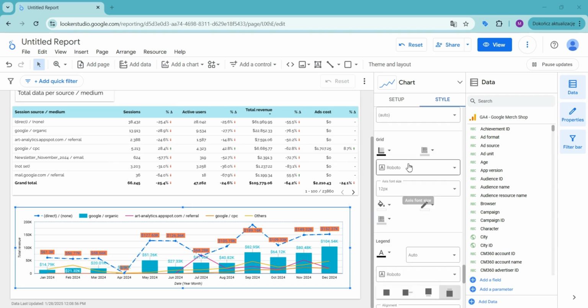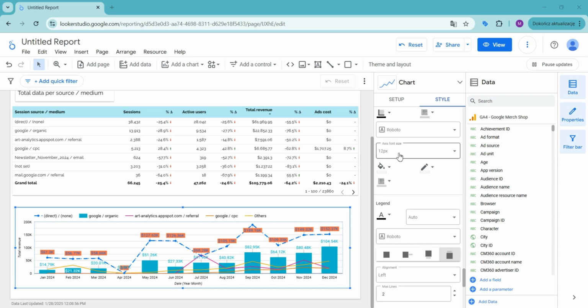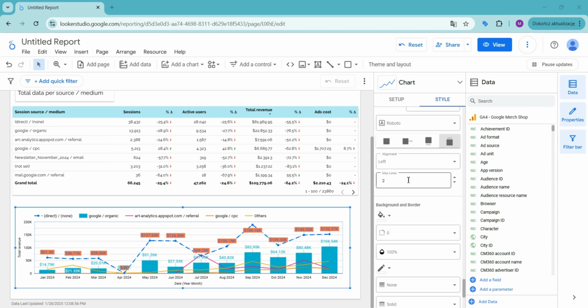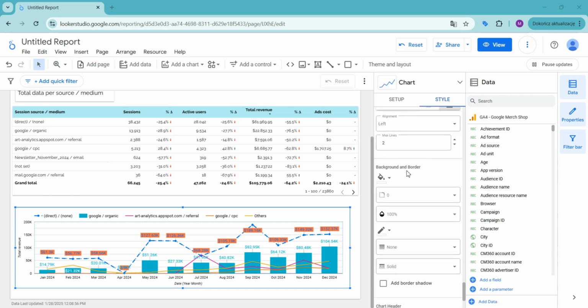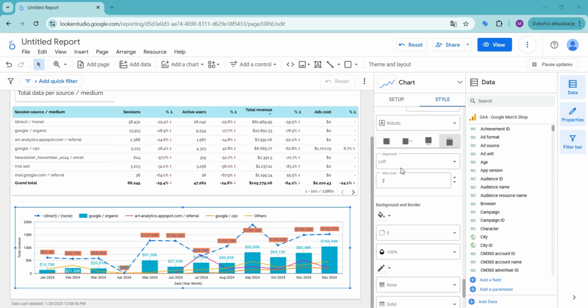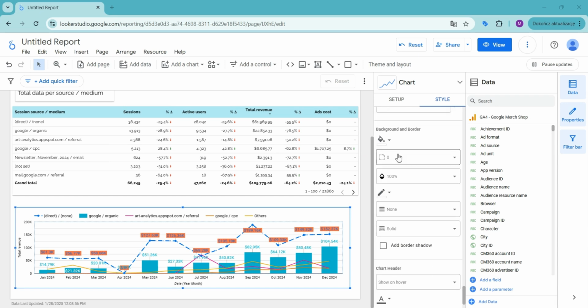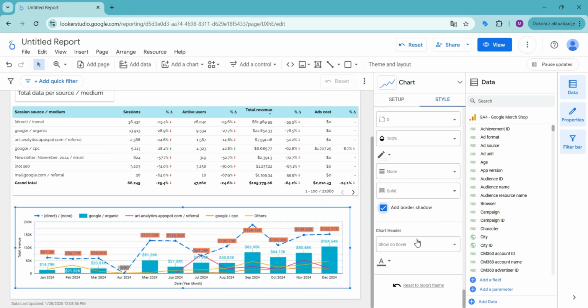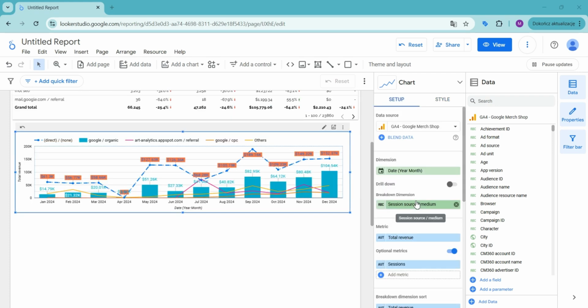So we can change grid colors, fonts, and font size, but it's up to you how you would like your grid to be shown. And of course, we can change the background and borders, add a shadow, for example, add a color to the border. So let me now quickly create the charts which will be useful for us for our report.